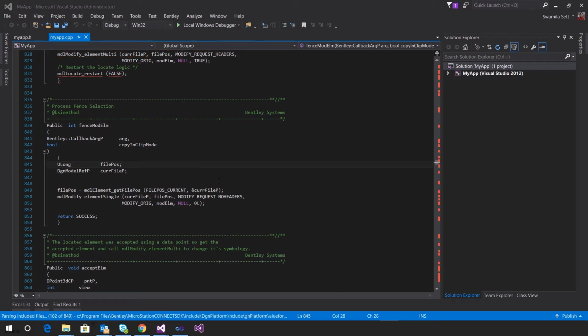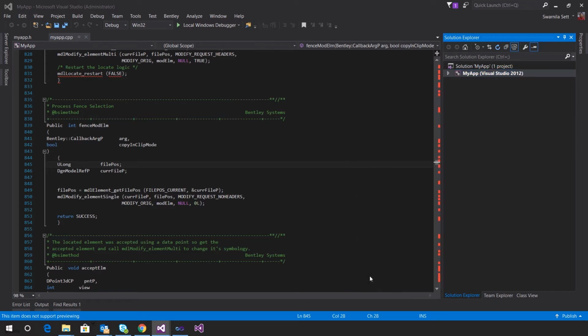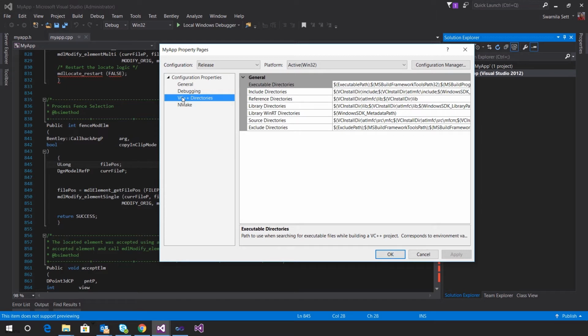We must first set the output path of the example. To do this, right-click on My App in the Solution Explorer on the right side panel and go to Properties. In the Properties page, select VC++ directories from the left-hand side panel under Configuration Properties.